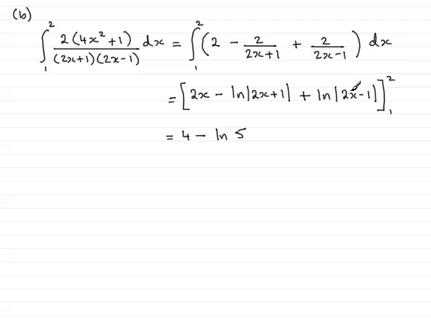Put the 2 in again, so 2 times 2 is 4, minus 1 is 3, so that's plus the natural log of 3. And again, we don't need mods on that, because it is a positive value.